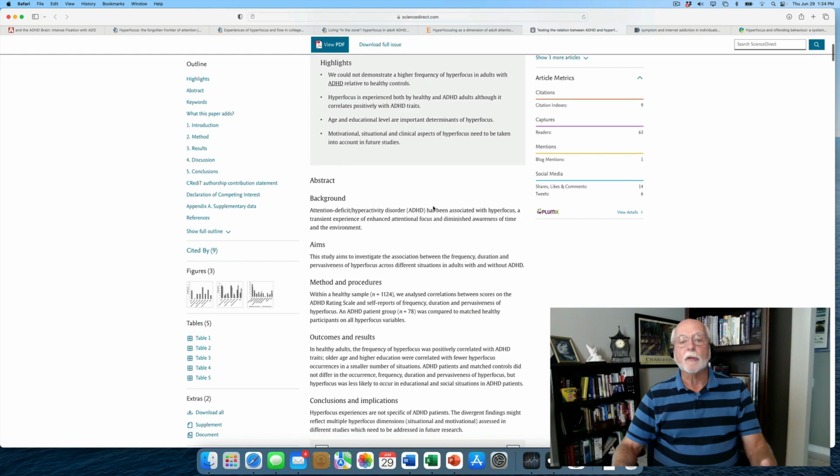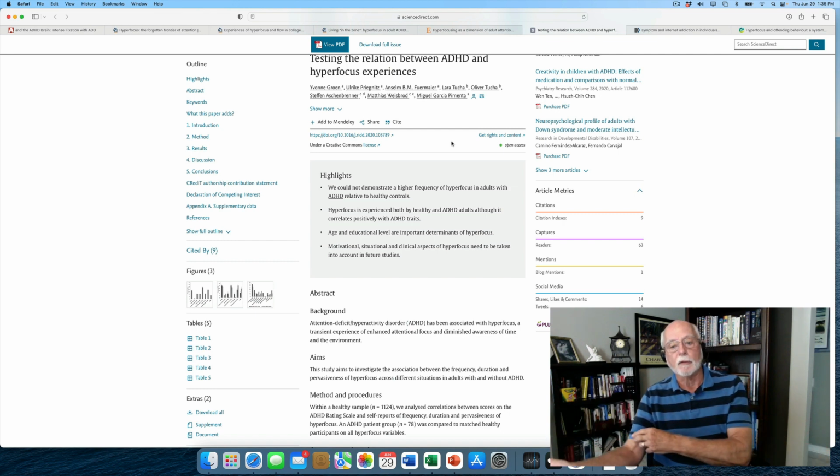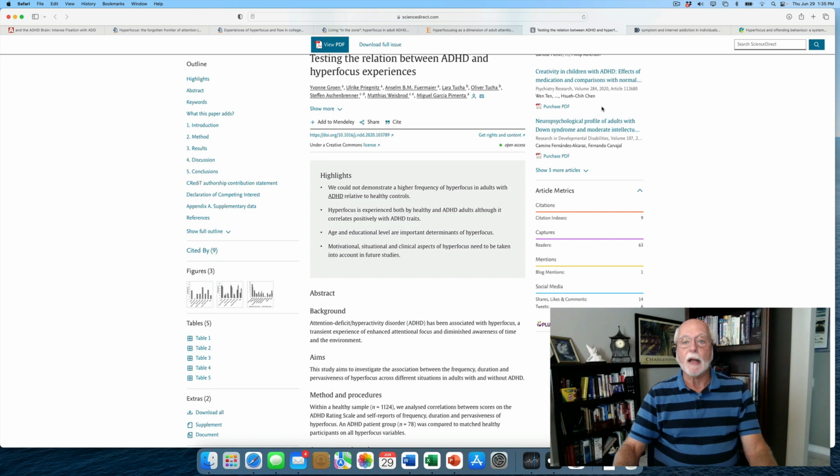The paper concludes that there appear to be motivational, situational, and clinical aspects to this concept of hyperfocus that need much more research before we can take it as a given slam dunk correlate or gift associated with adult ADHD. So, you know, there's a fly in the ointment here. We've got one study of clinic patients that found it, and we've got another study of clinic patients using a better control group that didn't find it. So it's kind of a mixed bag of results out there when it comes to the clinical disorder.